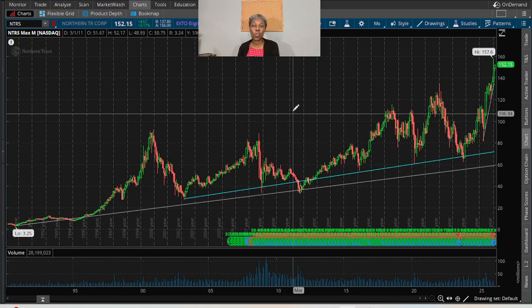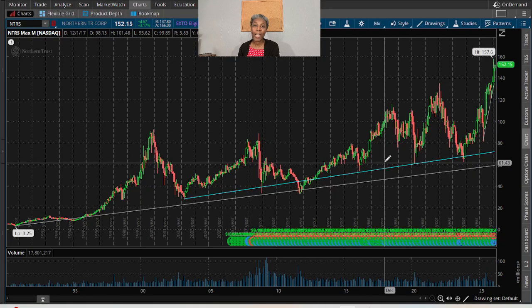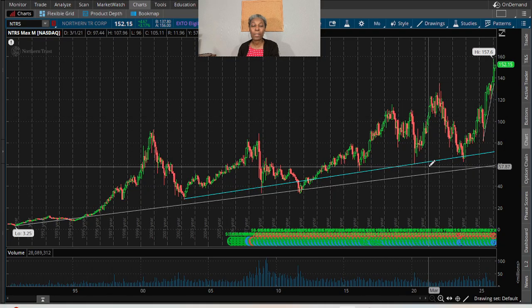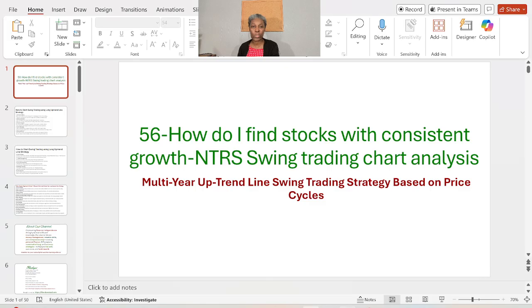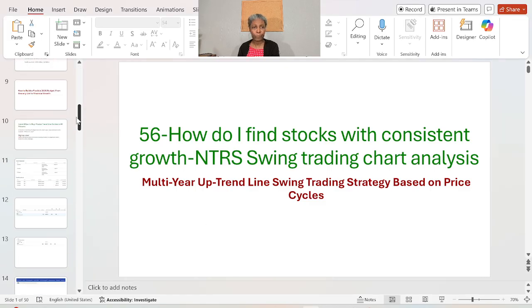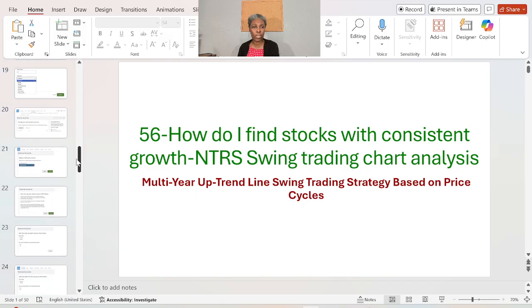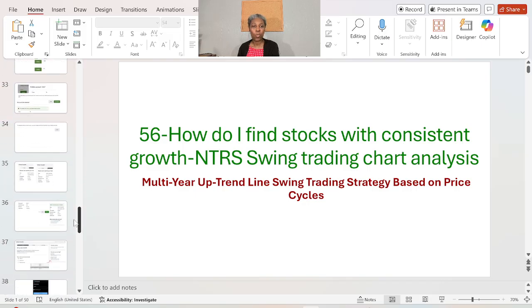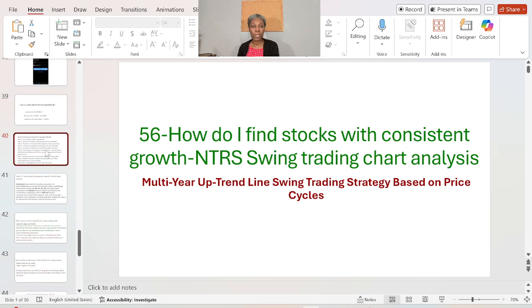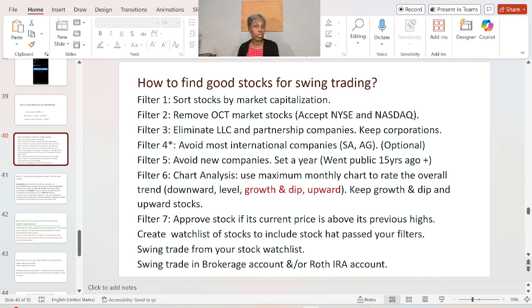I want to see growth on both sides. That is how I will say that a company's stock has consistent growth. So I will put those stocks through some filters when I come across them or download them using a stock screener. I just wrote down these filters myself to eliminate some stocks out of the list. And today I just updated this filter.